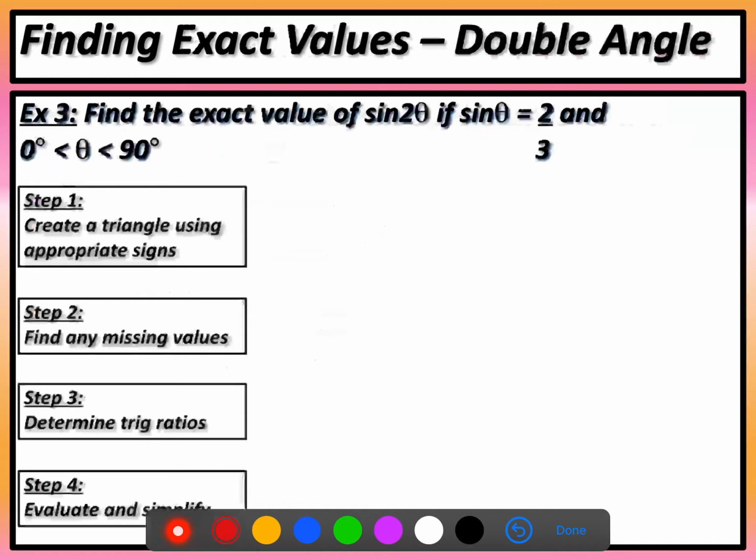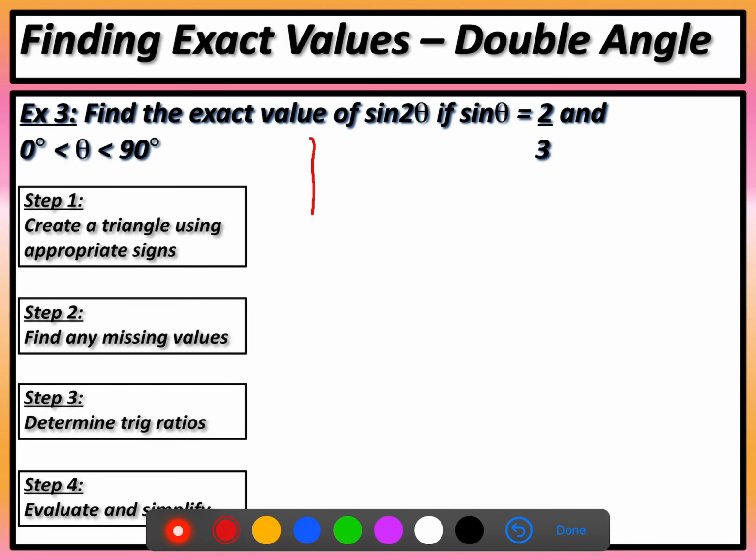They're asking you to find the exact value of sine 2 theta, so the double angle of sine. And they're giving you information about theta. I don't actually know what angle we're evaluating here, but I don't need it because they're giving me the sine, which means that I can build a triangle. Not only are they giving me the sine, they're also telling me what quadrant I should be in. Because remember, if I have a positive sine here, I could be in the first or the second, and I could have 2 different angles, but they're narrowing it down and putting it in quadrant 1.